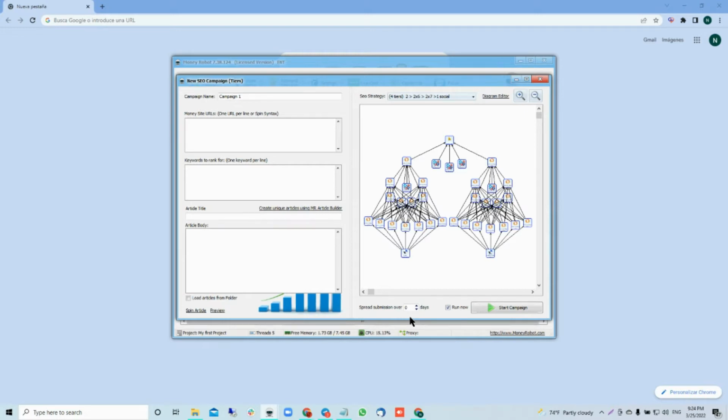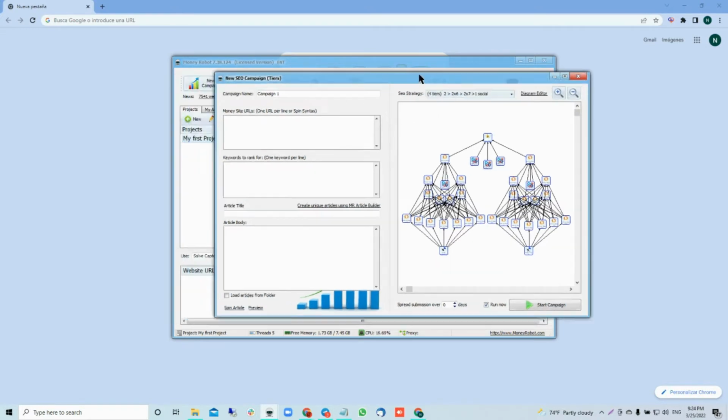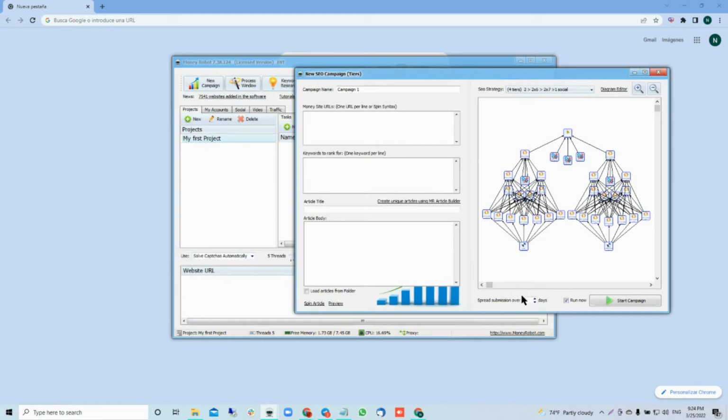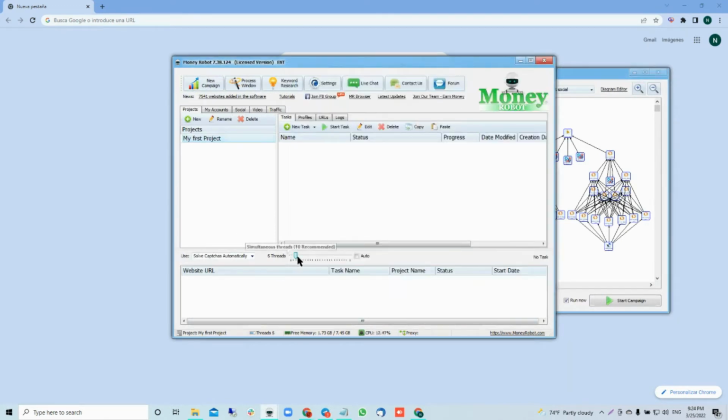pace. Maybe what you can do is, instead of putting some date on here, go ahead and use those threads, no more than 12. That means it's going to go a little slow, maybe in 3 or 4 days it's going to take to complete a campaign, especially if you are creating new accounts.